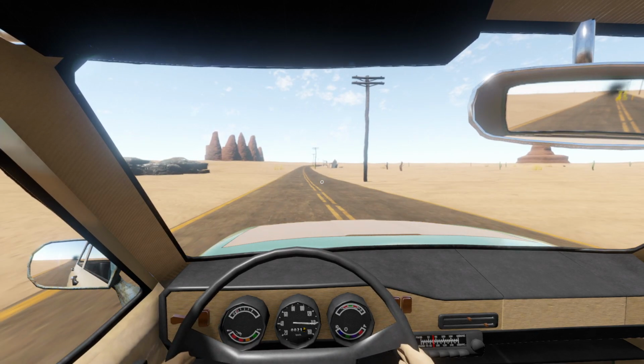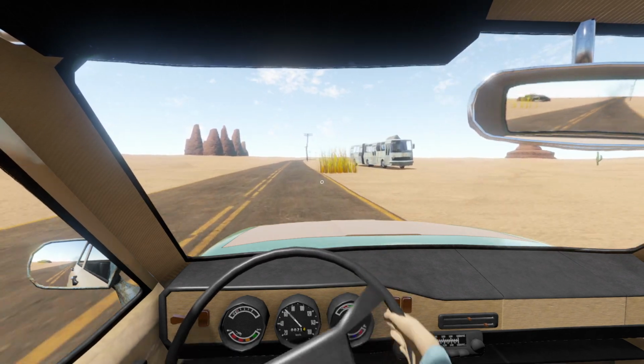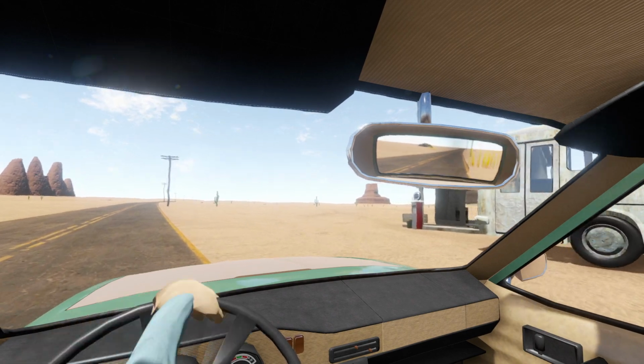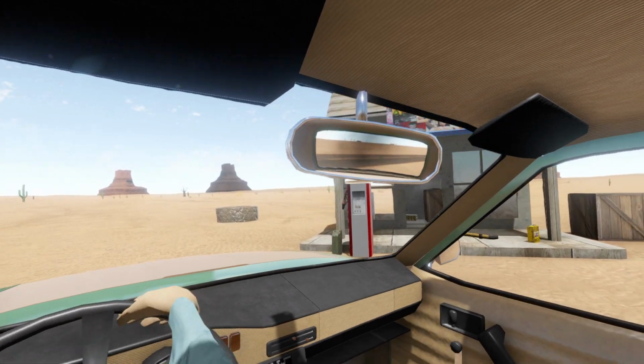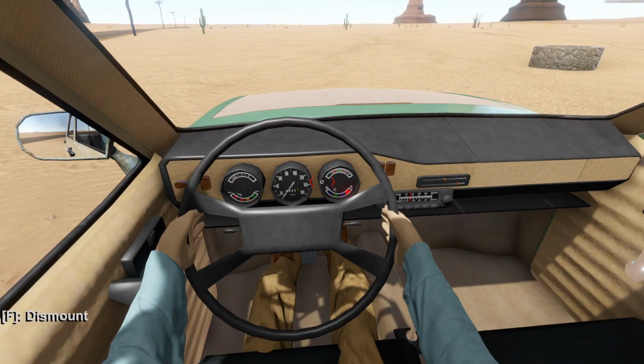Here we go. We found a bus! Again! Another bus. This one actually does have wheels on it. Hello, bus. This is a nice little petrol station. Look at this! So everything's in good condition. I think the bike's still even on the roof.